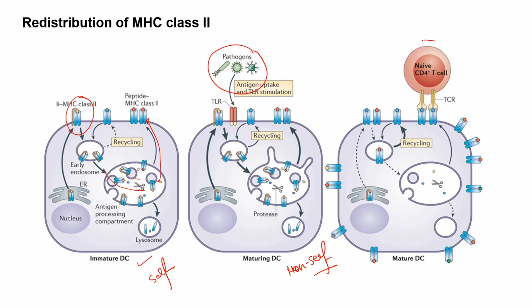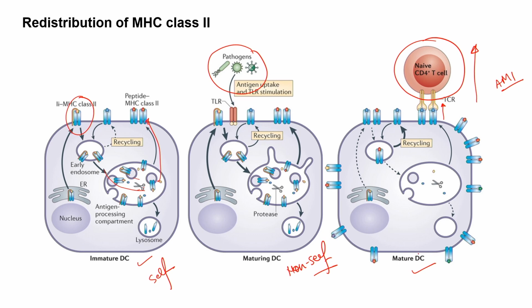So these naive CD4 specific T cells can identify this foreign molecule and can start the signaling cascade to start the immune response, which is the antibody mediated immune response. So this could be a mature dendritic cell. One can see that the expression of the self peptide and the expression of a non-self peptide loaded over the MHC, once bound to the naive CD4 T cell, can give a mature dendritic cell the ability to activate the antibody mediated immune response.